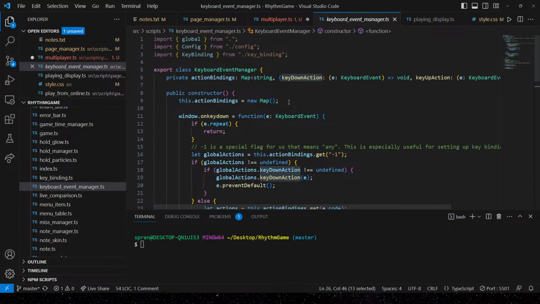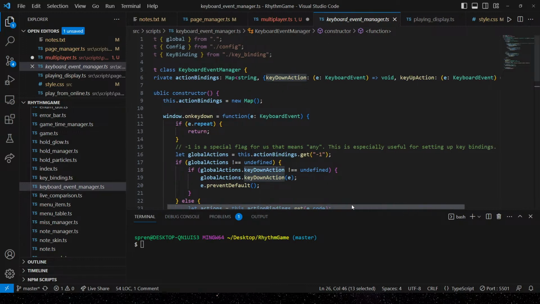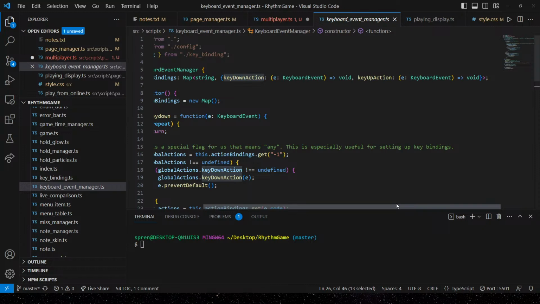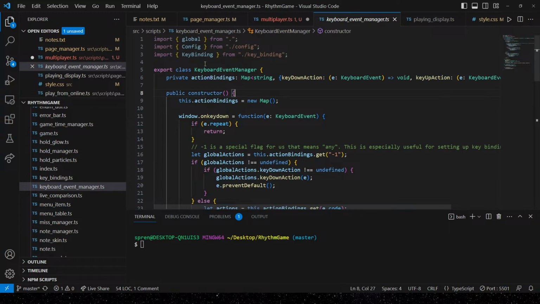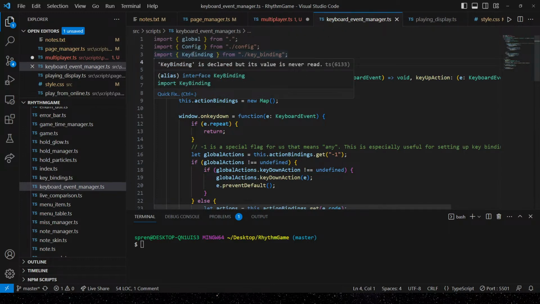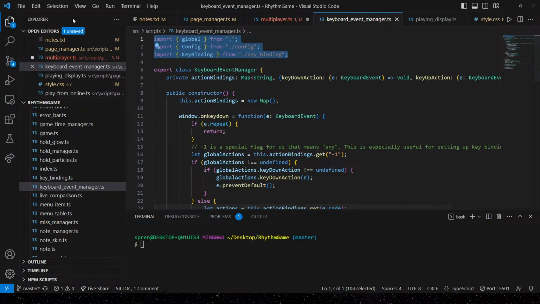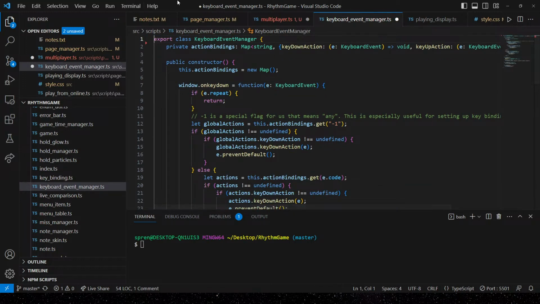Oh, crap, dude. It's a map to a single one of these. That's not what I wanted. That's not what I wanted at all. Why are these here if they're not used? I don't... What? Why? Okay.